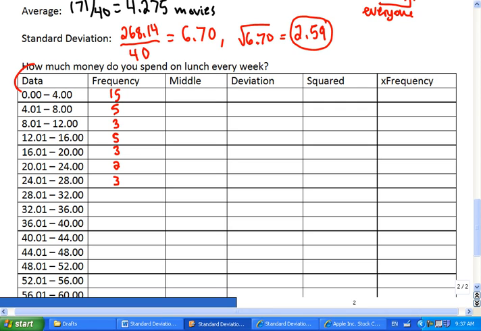You have to think about this data. What's the difference between this and the last one that we looked at? There's a range. So I don't actually know what the numbers were that people spent on lunch. It wouldn't be practical for me to put this out in pennies because there'd be so many values. So sometimes if you get your data in a range, how do you think we could make a good estimate so that we could actually do this again?